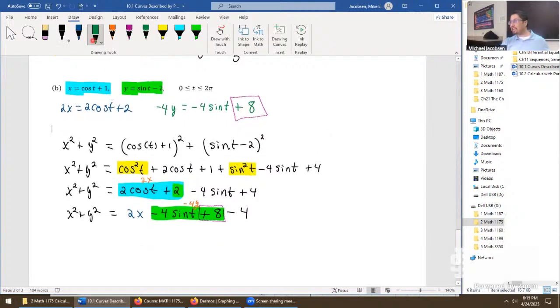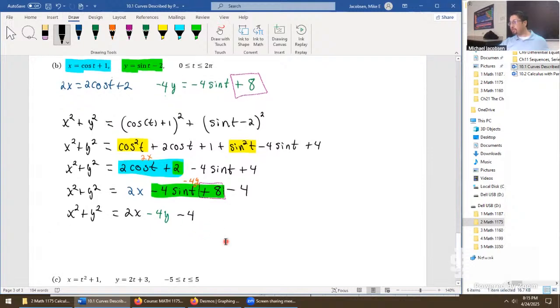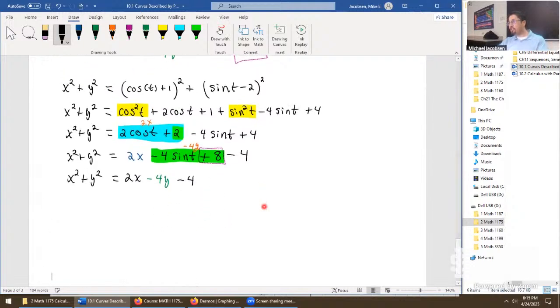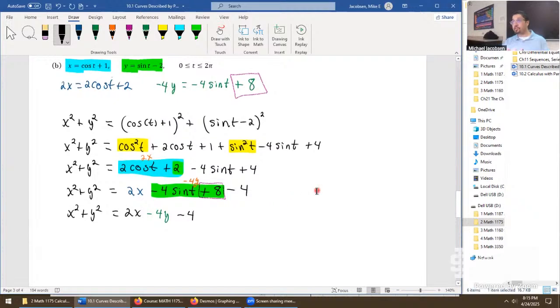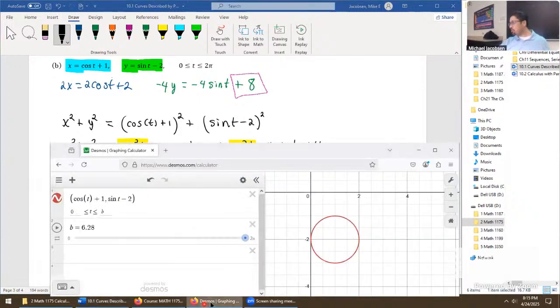So let's rewrite this again. We've got x squared plus y squared is 2x minus 4y minus 4. And we can do even more work on this thing. Equation of a circle has certain standard forms. Let's go for the standard form for the equation of a circle. What we want to do is bring all variables to the left-hand side to get to that. If we can find that standard form, it's going to reveal the center and the radius. And then we can just check if it matches up with this center and radius.